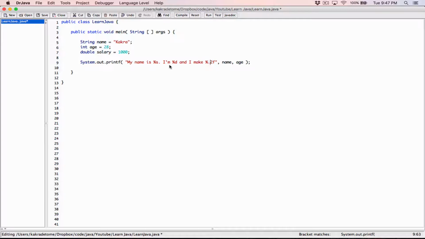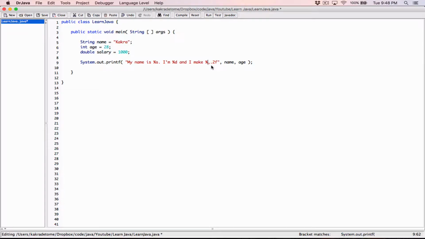The precision goes inside of the percentage and then the f. I also want commas where necessary. A comma is a flag, and flags come first, inside the percentage, before anything else. So I'm going to type in a comma, and a comma is going to be inserted in this value automatically where necessary.